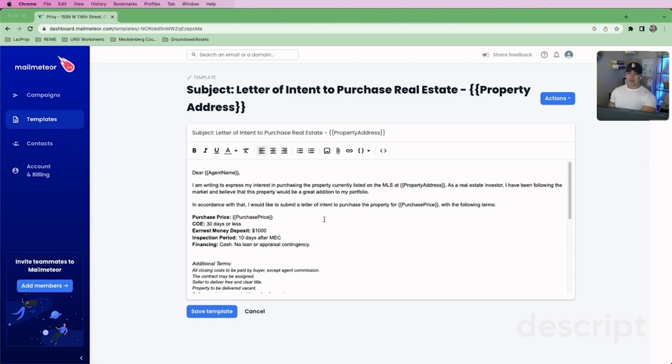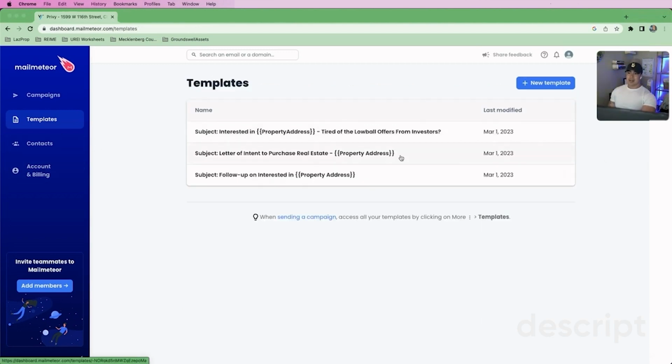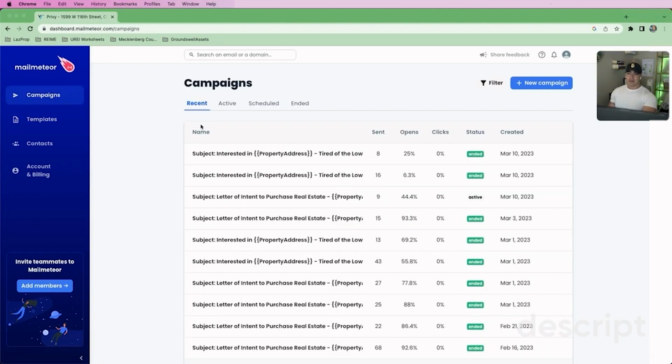So once you've created your templates, I've got a couple here. I've got 2 for my initial cash offers. And then I like to follow up about a week later after these have gone out and send this over to them. It's going to be just an opening for the seller financing kind of creative offers. Okay, so once you've created your templates, you just upload those. You can copy paste the ones that you buy from us if you'd like, or you can create your own.